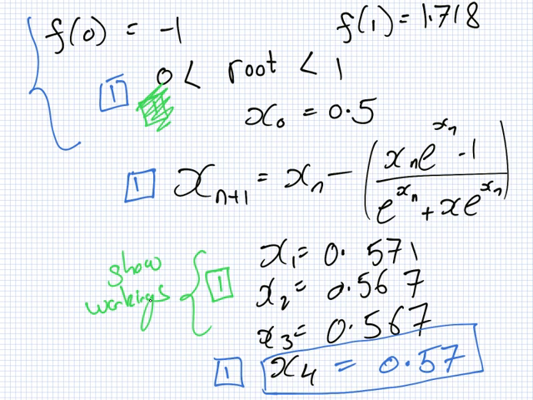But then the next part of the question, usually in the exam what they do is they have you start at one of the ends. So they'd have you start at 0 or 1. But I feel that's a bit silly because we know the answer is somewhere in between, so I want to start in the middle. And you can see I wasn't actually too far away. Starting at 0.5, I only have to go to 0.57 and I have an answer.